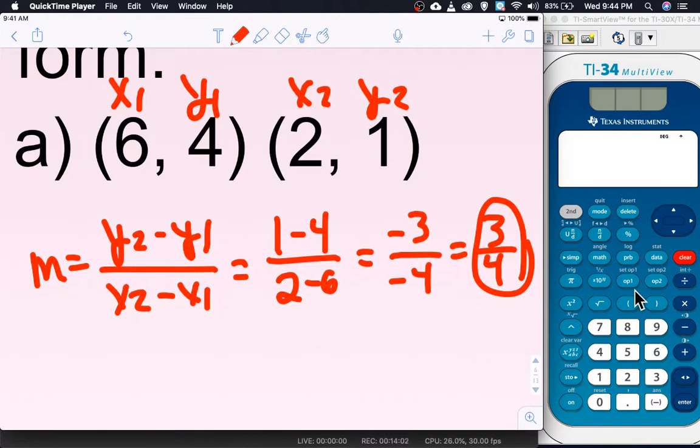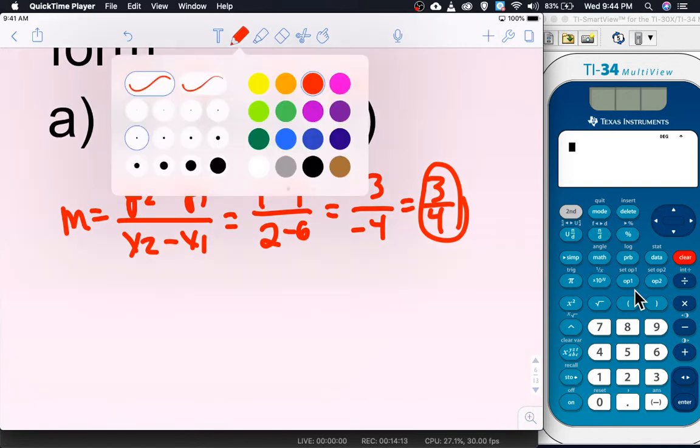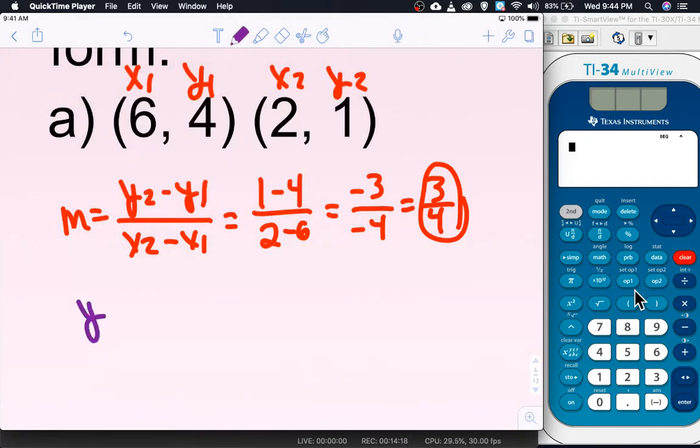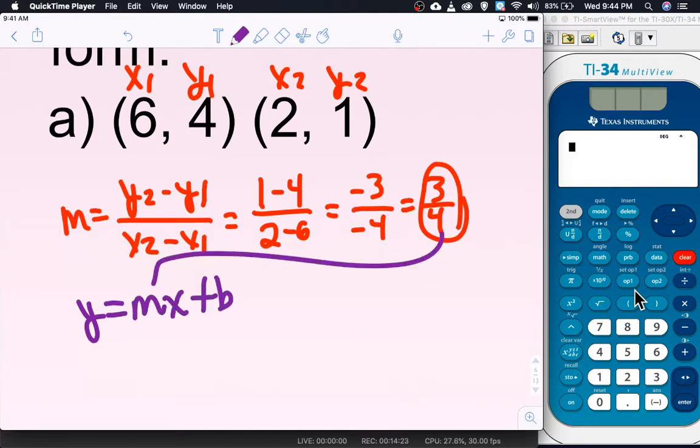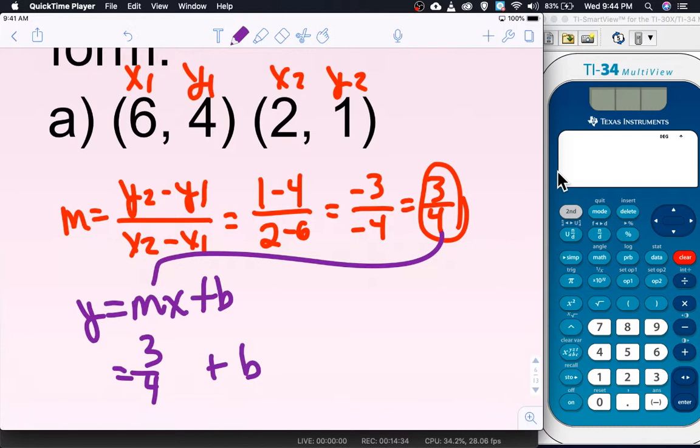Now, the rest of the problem is very much like the previous 3 problems we've just done. So I'm going to write down my formula. I'm going to change color. You know what? I'm tired of red. Let's go with that purple. Y equals mx plus b. I'm going to plug my slope in, 3/4. I'm going to plug in x for x and y for y, and whoa. We have an x and a y here. We have an x and a y here.